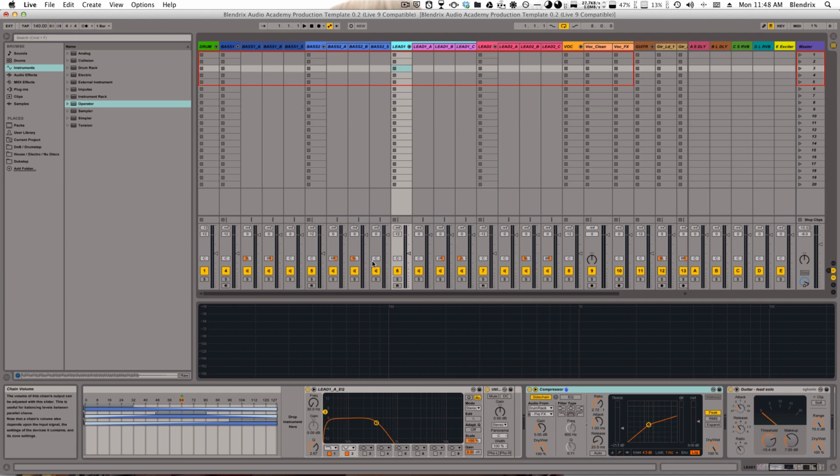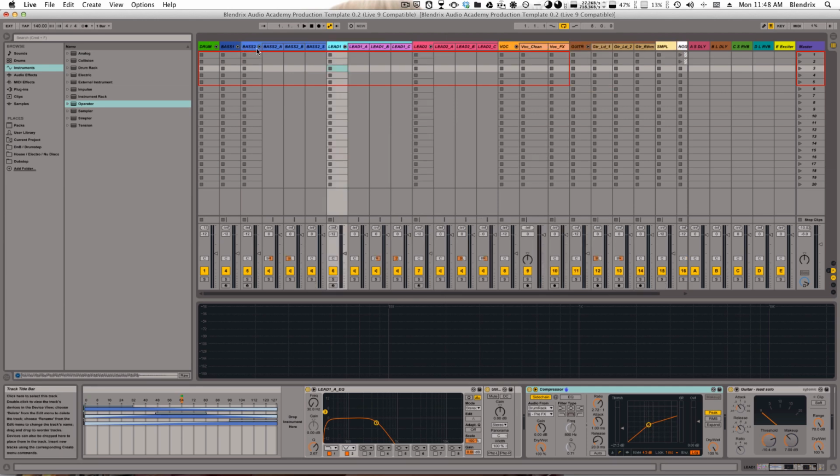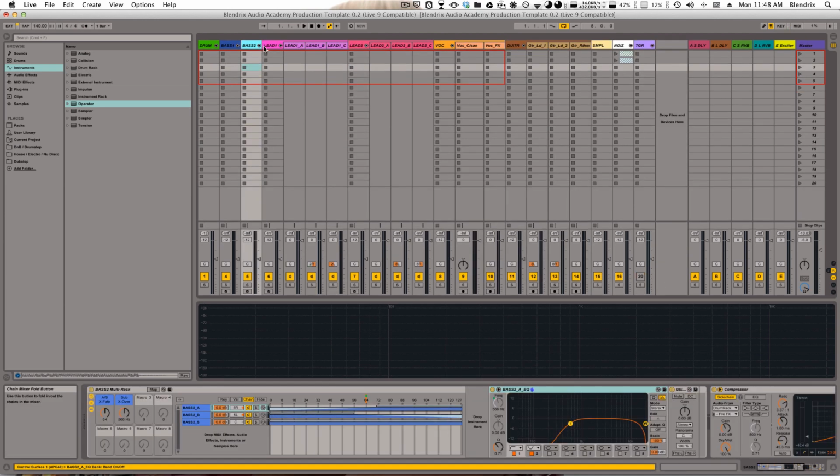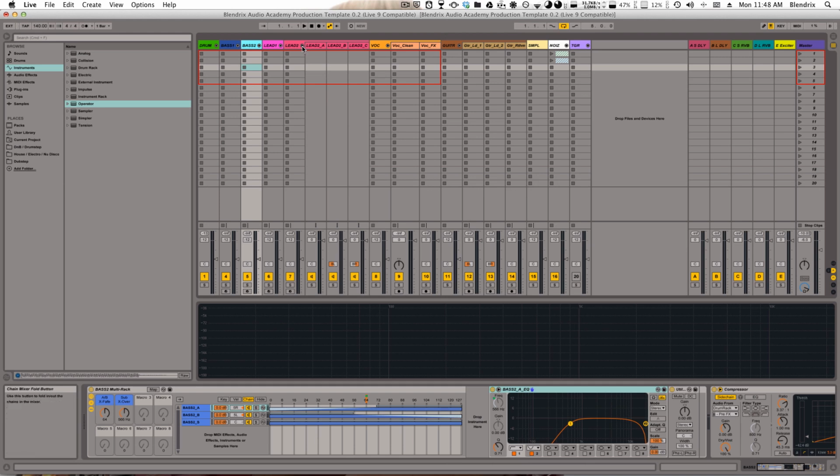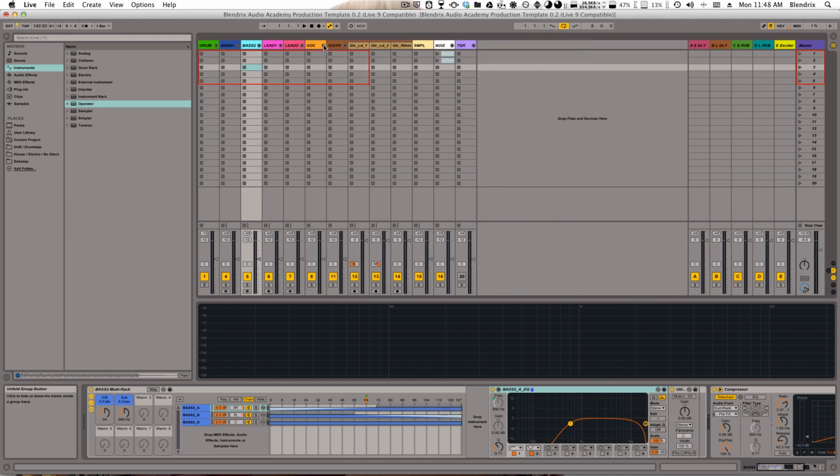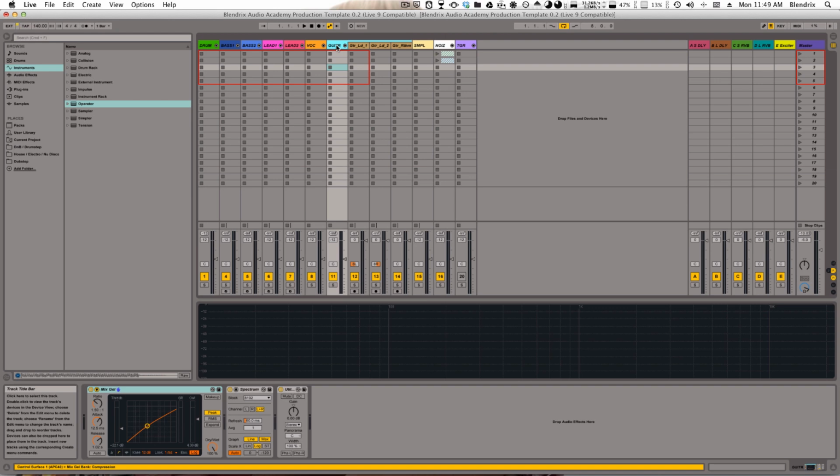I tried to go back and forth on them, so that this one's panned to the left, this one's panned to the right, this one's panned to the right, and this one's panned to the left. They alternate back and forth so that nothing is too overwhelming in one direction or the other. But what it does is make sure that your stereo field is really occupied by a lot more of your sound. By panning it out like that, you can actually get quite a bit more headroom to play with.